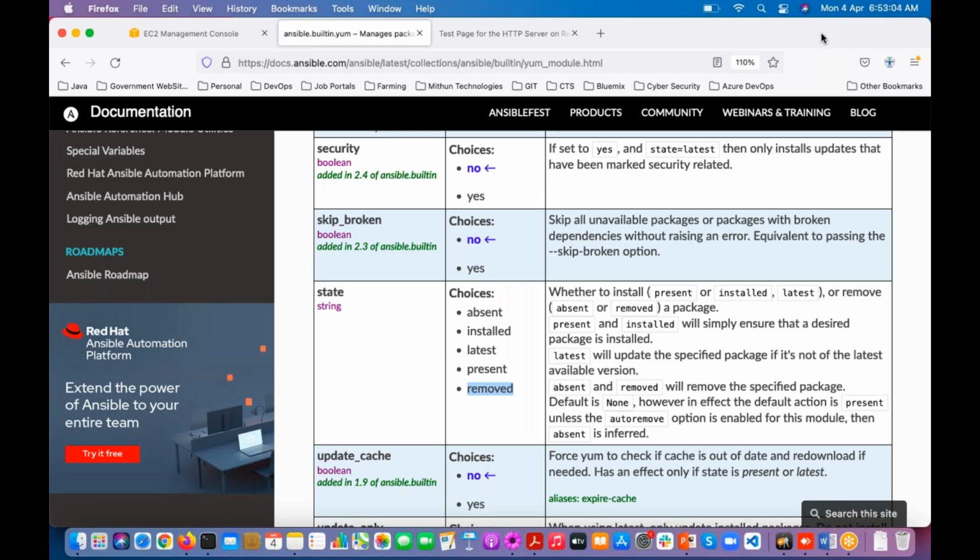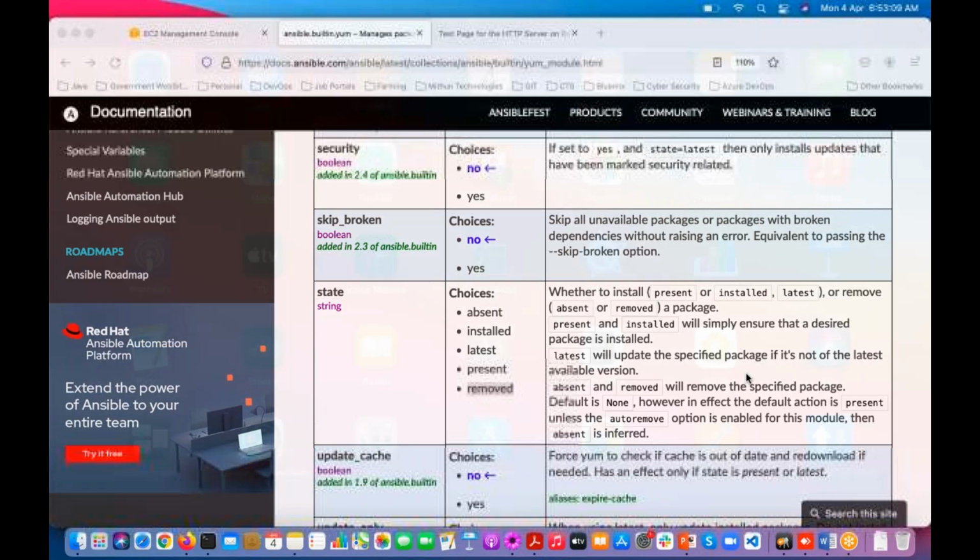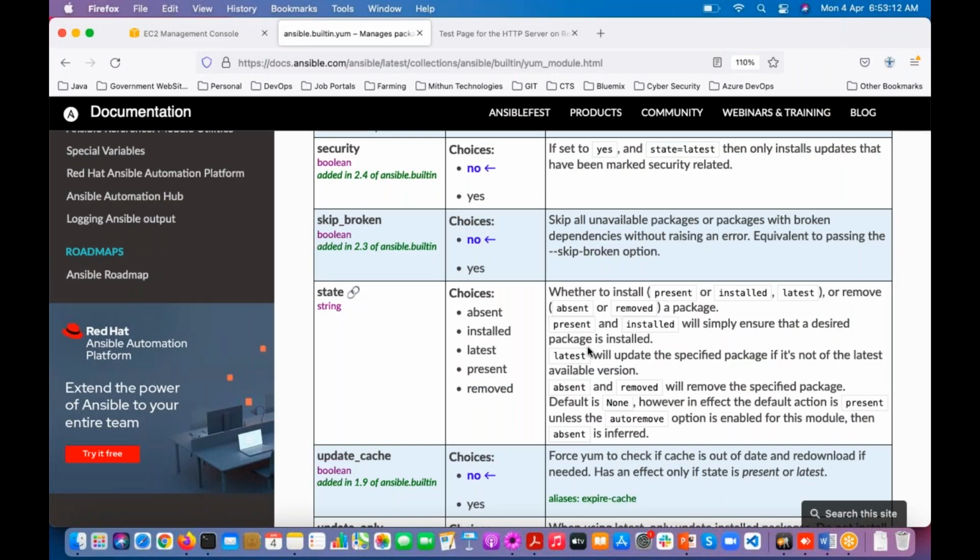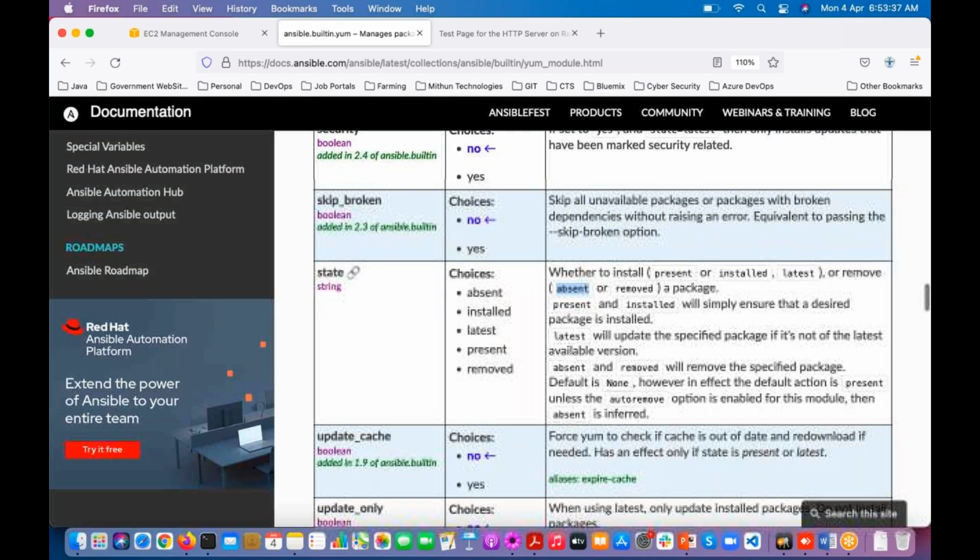They have given whether to install: present or installed or latest. You can use any one of these. To remove, you can use absent or removed. Present and installed will simply ensure that a desired package is installed. Latest will update the specified package if it is not of the latest available version.